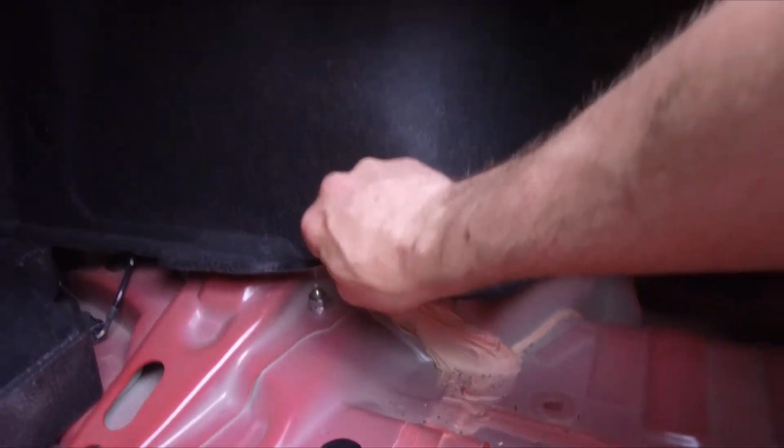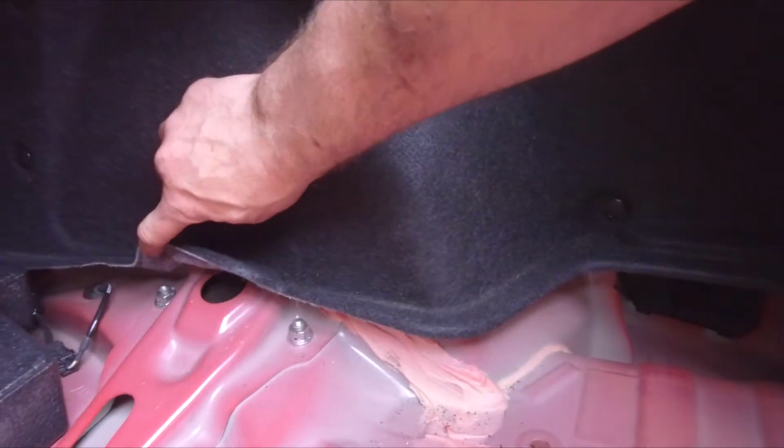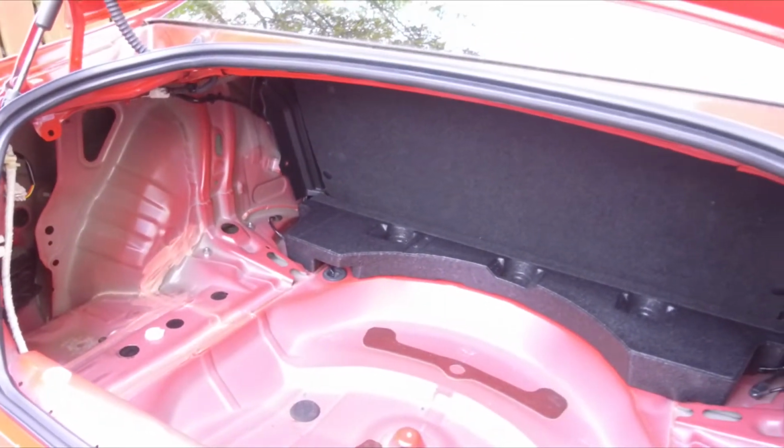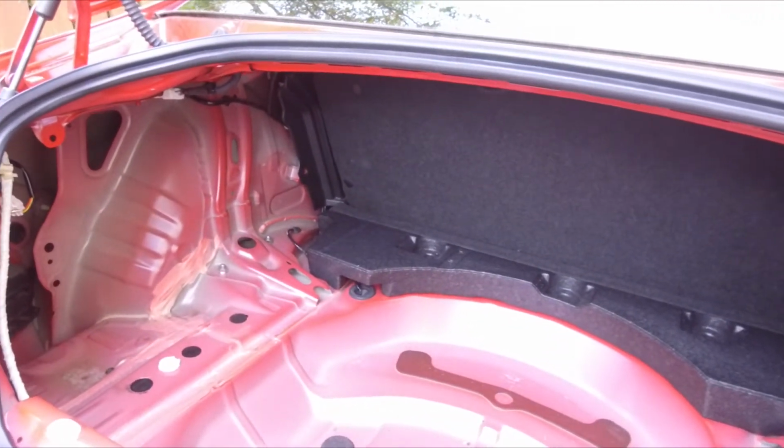I did notice as well that I don't even think you'd have to take off the trim, because you can get at the bolts without, but I took it off at this side. So I'm going to start by loosening the top, and we can work from there.